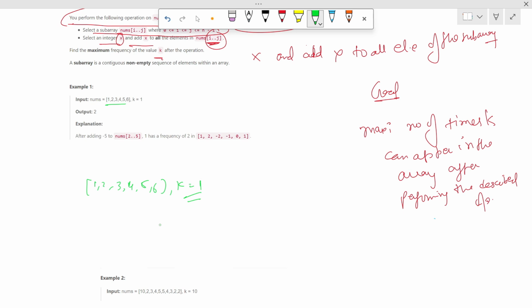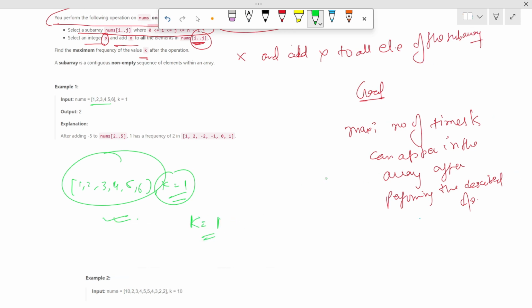The initial count of k is 1, so we start from how many times 1 appears in our original nums. So now let's look at the case. Here k is equal to 1, which is also given.